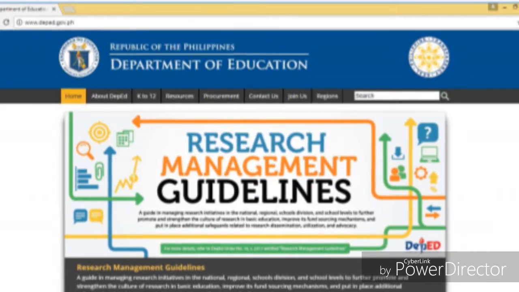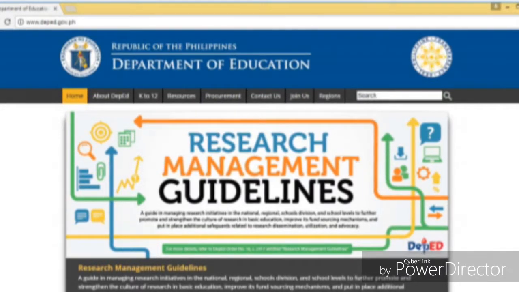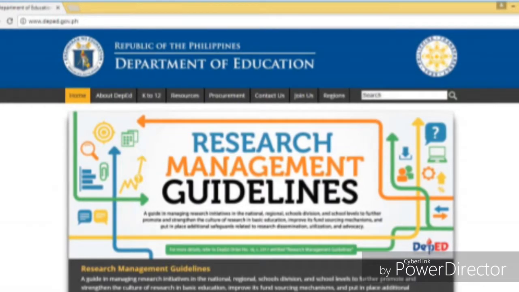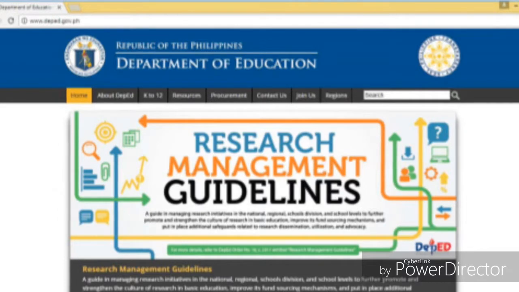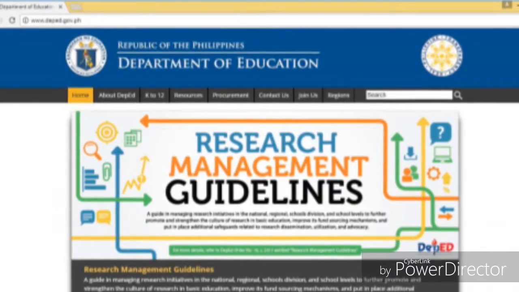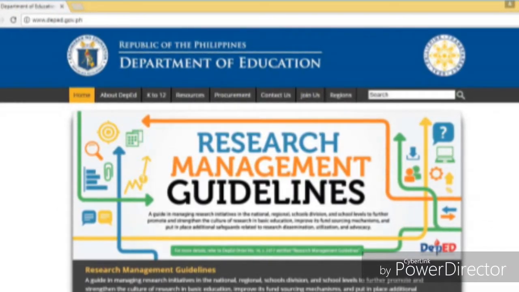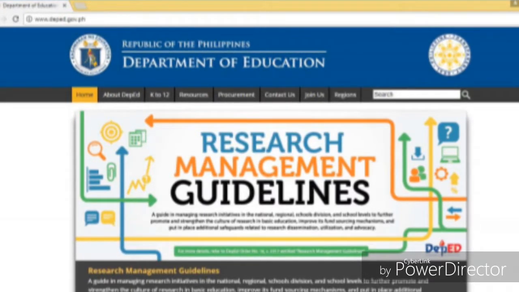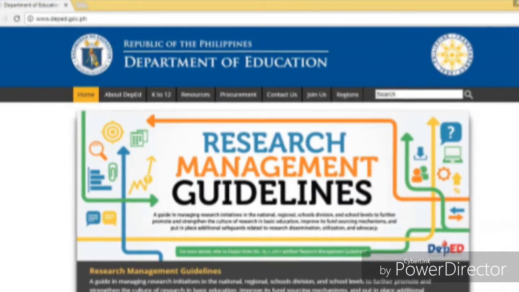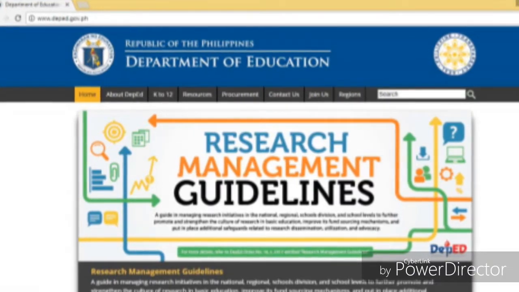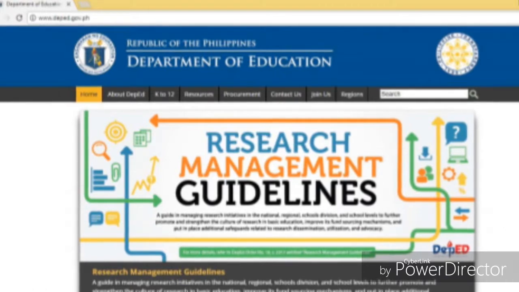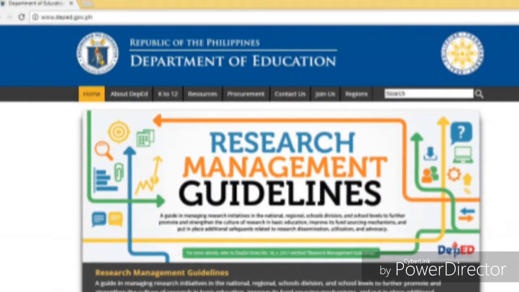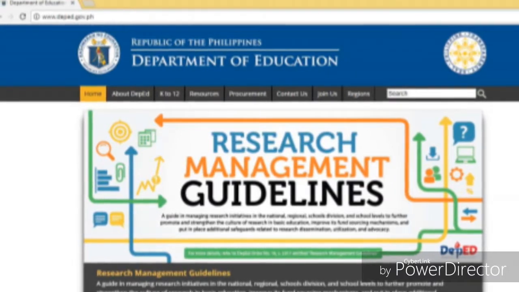Next element is organization. As you can see in the picture, it is organized well. Next element is alignment, because the text is aligned in the center and the other text at the bottom is aligned to the right. Next element is the contrast, because the background is light and the text has been bold.